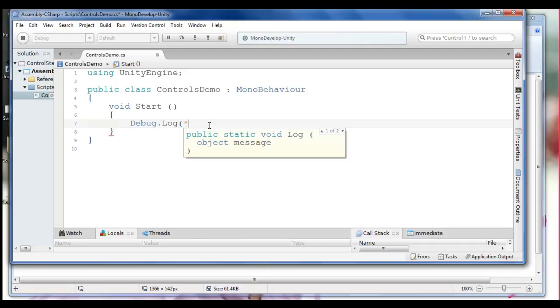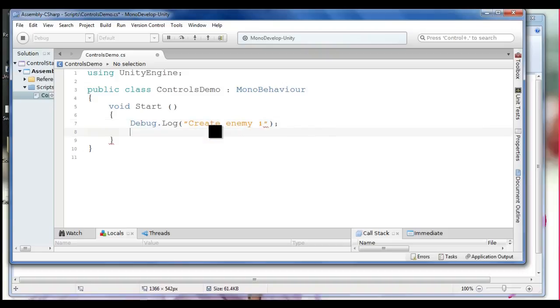Here we say enemy 1, or I can say create enemy 1. Instead of that, I can say very short, hello Unity.